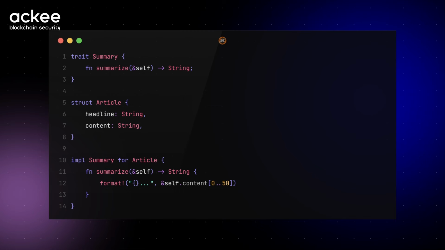The format is just a macro. This is a bit advanced, but the macro will just construct the string from what is accessed from the content. In this case, it is a slice, so we are just reading the first 50 values from the content string.